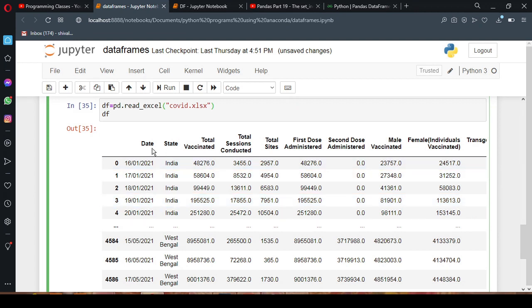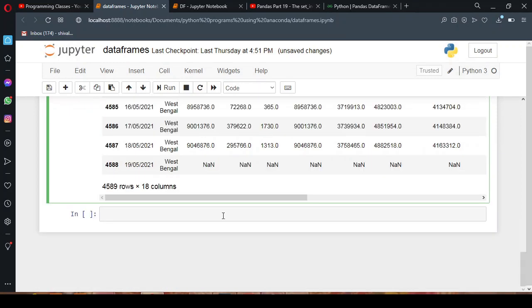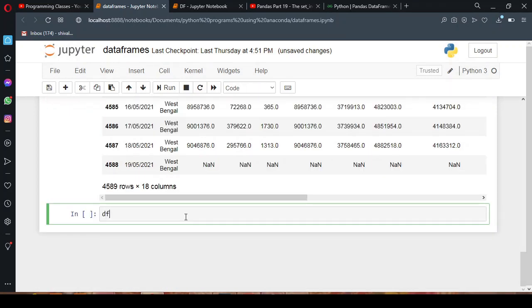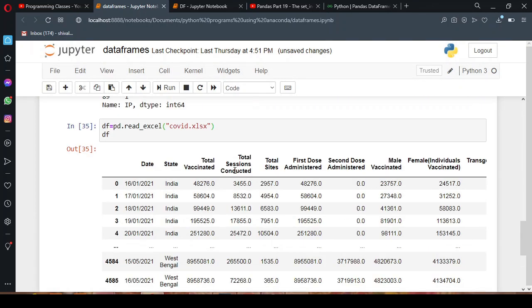Now what if I want some other column as the index? That you can also do. You can use df.set_index and then set the index by using date. I want to make this column my index.